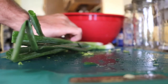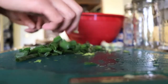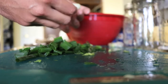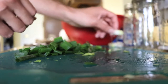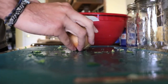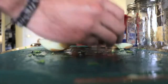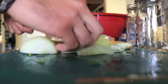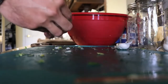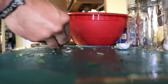Next I have scallions. I'm going to save the bottoms of these scallions and try to regrow them from these roots by planting them outside in my garden. Now I'll be chopping up one onion. And now I'm going to work on separating this head of garlic and chop this up.